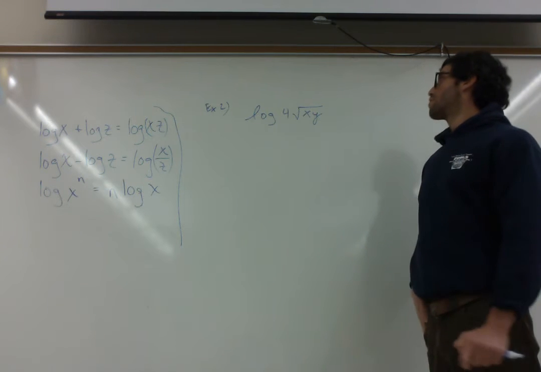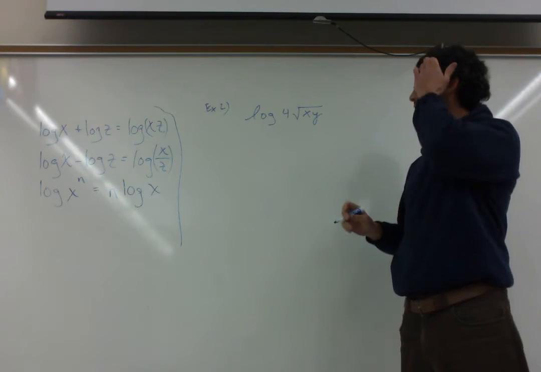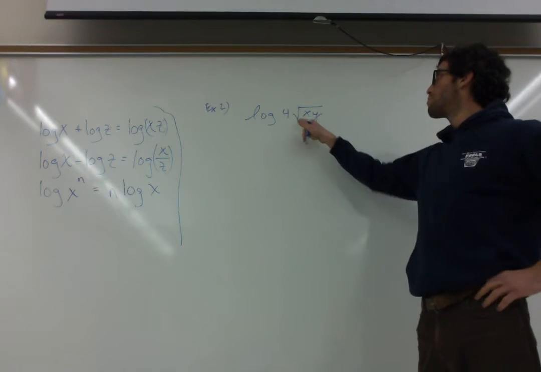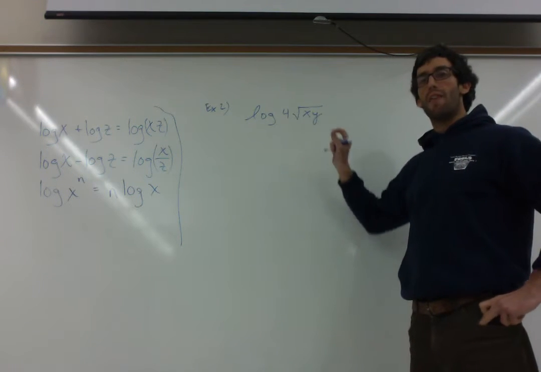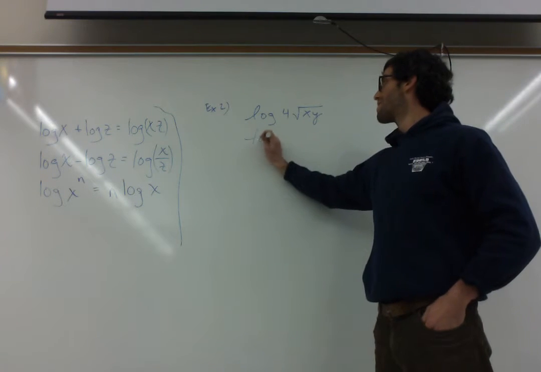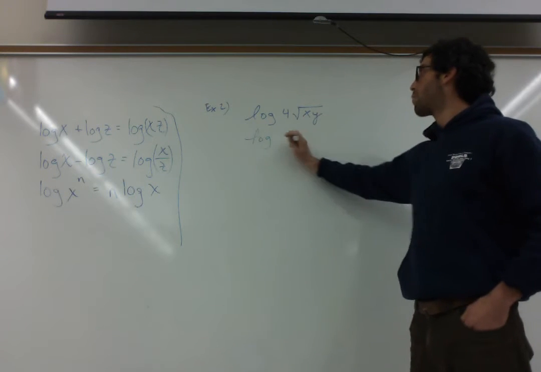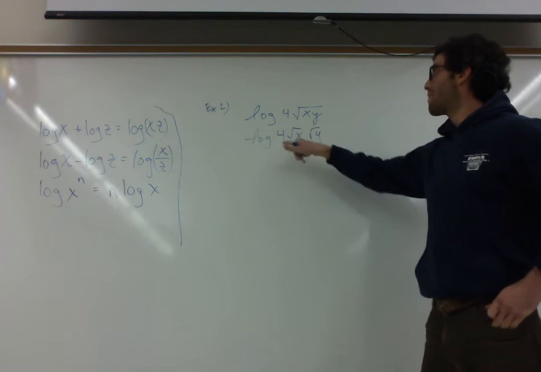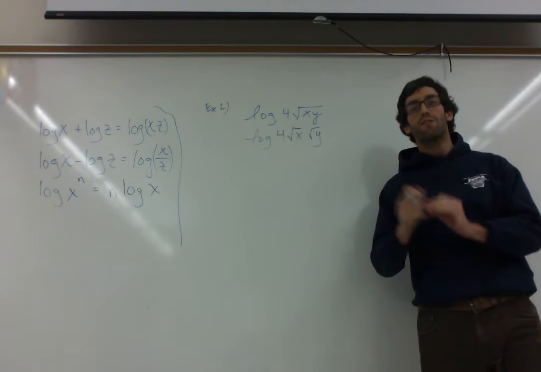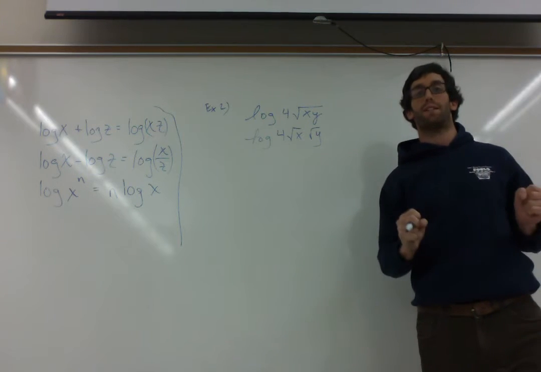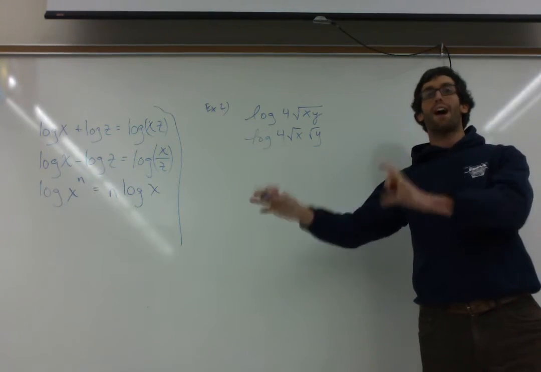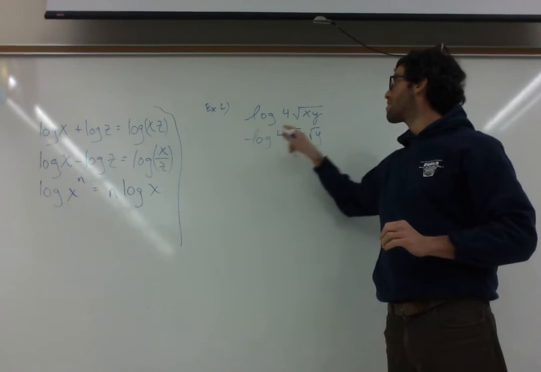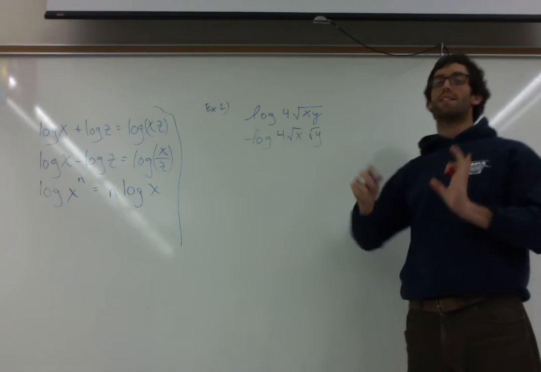All right? So the first line of business is to probably think about, it's a very simple technique here, but when you square root a product, what I would probably write this as is, instead of 4 root xy, 4 times root x times root y. So you have every factor separate, because every different factor in the argument is going to get its own logarithm. That's how you want to fully expand this. And when you do that, every single factor in the argument gets its own logarithm.